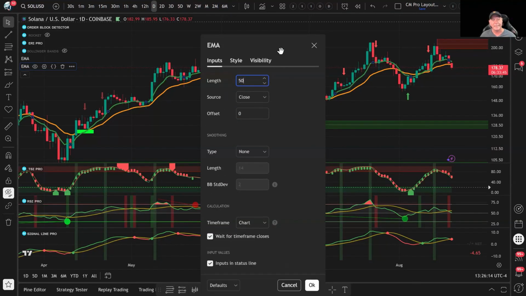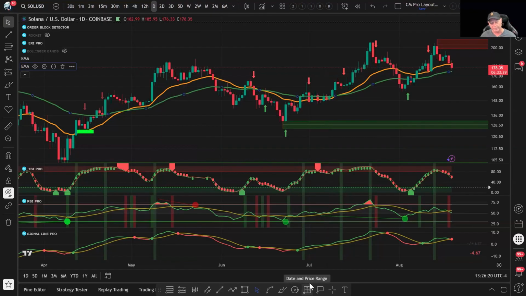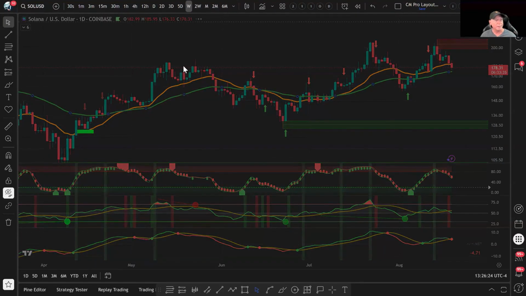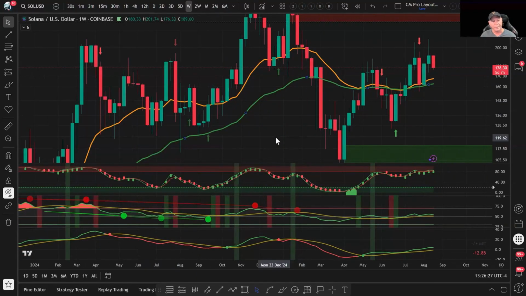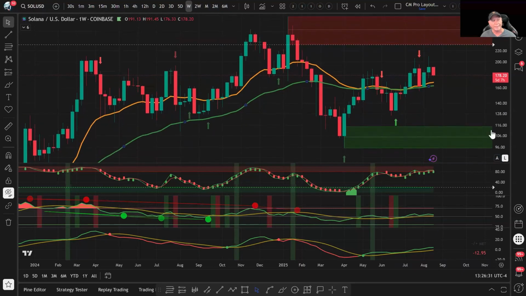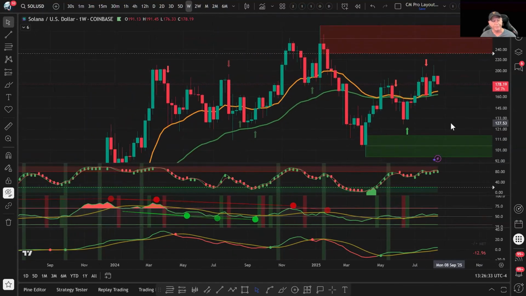In the old days, it was 10, 20, 50, 100, 200. Along the way, for some reason, we started using a 21 period, or a weekly. And that's the other thing I think I'll leave you guys with. The indicators are fractal, they work in all time frames. I'm most often looking at the daily and the weekly.